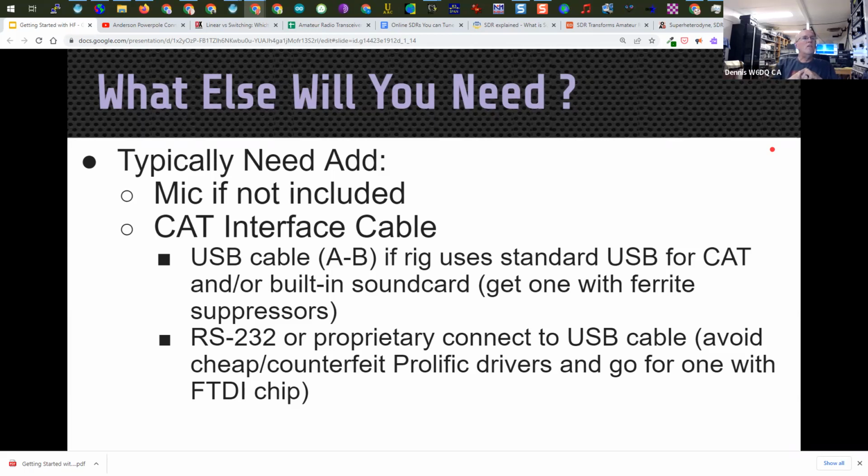A lot of the older radios have an RS-232 interface on it, like a DB25 or probably a DB9 connector, one of the sub-miniature DB connectors. If your computer doesn't have a serial RS-232 interface, you'll have to get a USB cable that has the converter built into it that converts the RS-232 to USB.